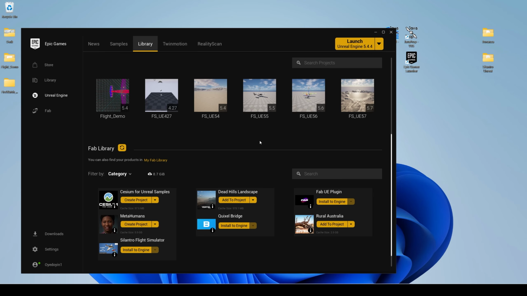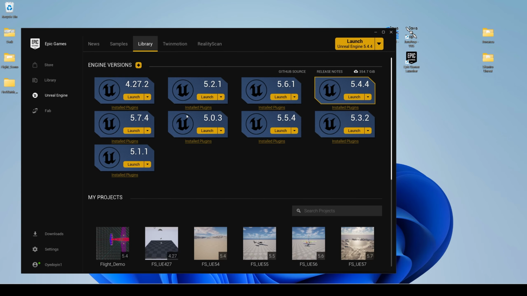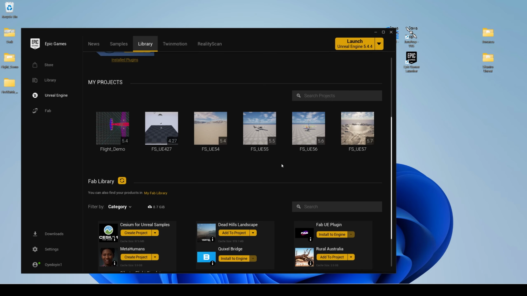So currently on the store, there are 3 versions, 5.5, 5.6 and 5.7. The asset was actually built in 5.4, so I just have a couple of things to check with this before I upload this to the store. So in the coming weeks, you have 5.4 and possibly 5.3. For this installation demo, I'll be using 5.6.